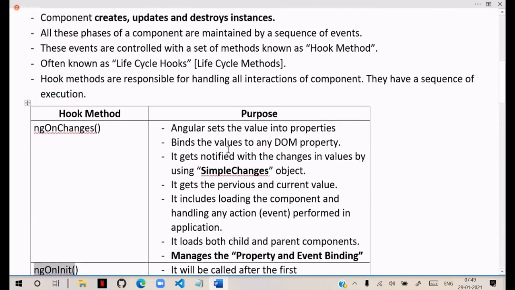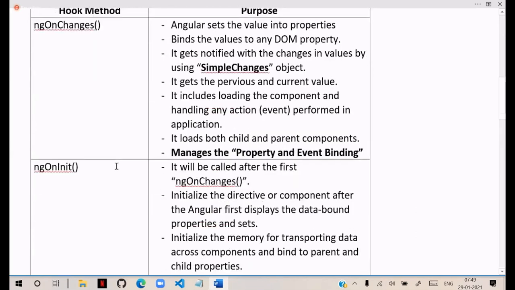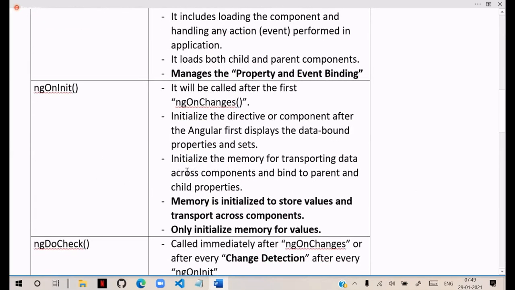The component cycle starts with ngOnChanges. On ngOnChanges, it gets the values, assigns them to properties, binds the properties to the DOM, identifies the changes in the value, and updates back. After that, the memory required for storing the values and transporting the values across components is initialized by ngOnInit.